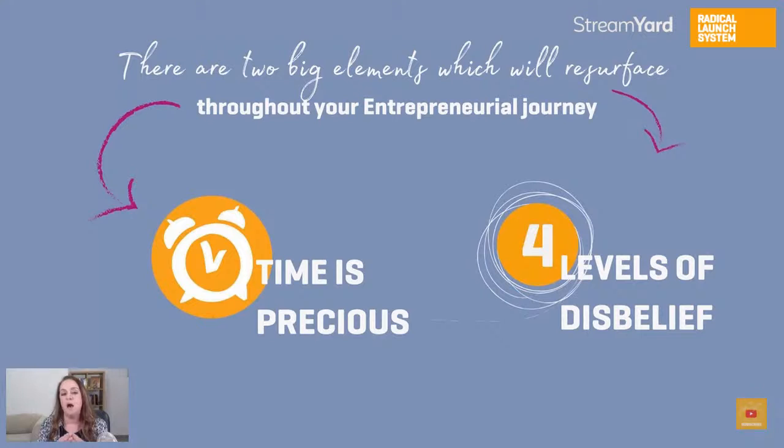And basically, Jeff says that there's 4 levels of disbelief. So if you're selling your services to somebody, they are not going to believe you. This is the first one. The next one is they won't believe your thing or what you do. And the third one is that they don't believe that you can teach, mentor, or coach your thing to them. And the fourth one, and this is the really big one, is that they don't believe it's going to work for them. Because at the end of the day, they are not believing in themselves.